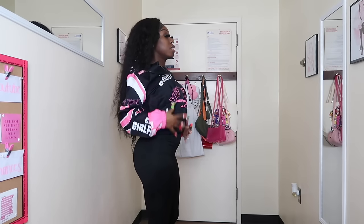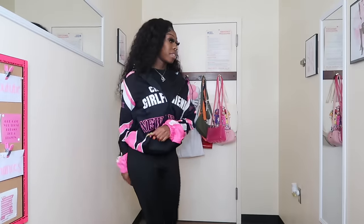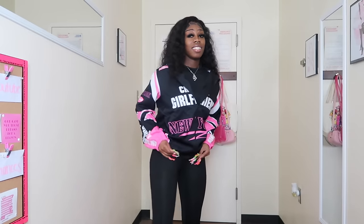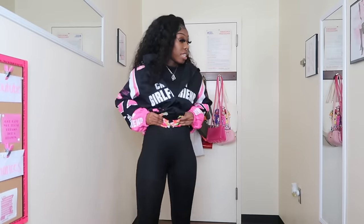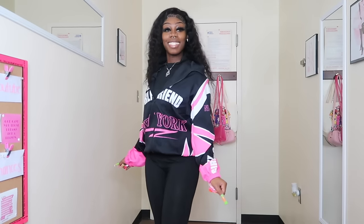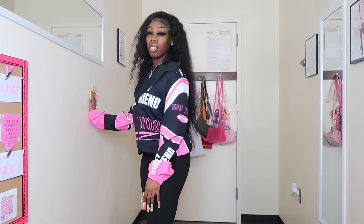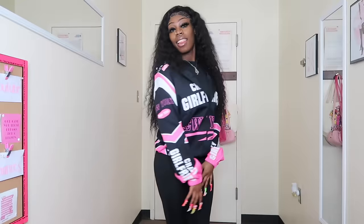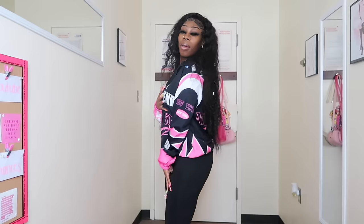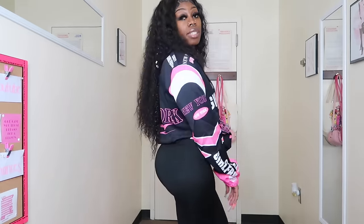Let's see if I can pull it up. Nah, but this is really cute, I'm gonna end up wearing this. I don't know, y'all, what y'all think? Oh, hold up. See, that's why I've been needing an extra small, because it gets baggy. Well, I don't have it zipped up all the way, so that could be why it's a little baggy too. Oh my goodness. Oh, I might fall over. Oh my gosh. Oh, I do have another jacket to show y'all. I forgot about the jacket. But I'm gonna put the jacket on over this too, probably. But this is cute. I definitely might wear this together.